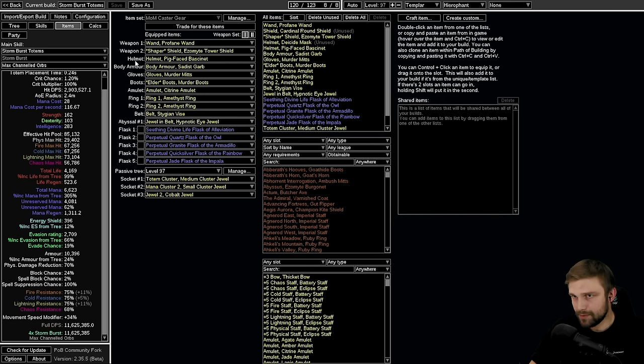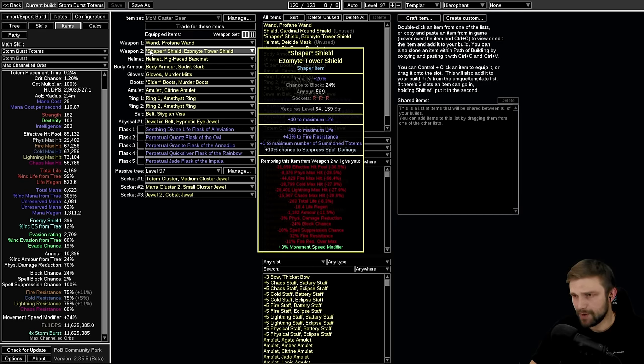On all the items here, I only use tier 2 versions of modifiers at max, so that it would be even easier to craft them. So the most important item in the build is the Shaper Influence Shield.